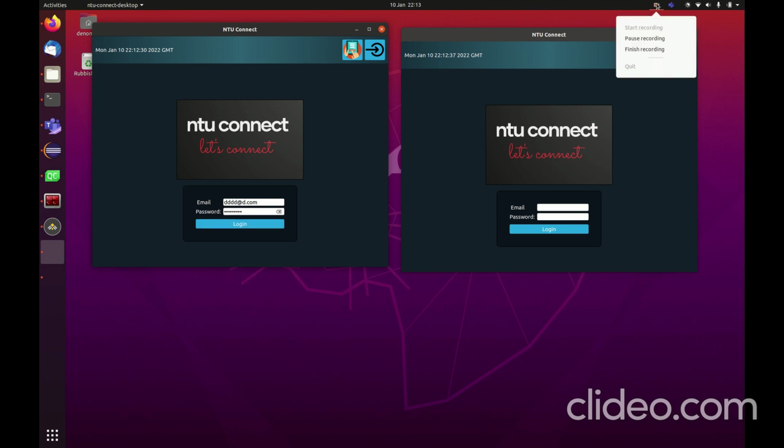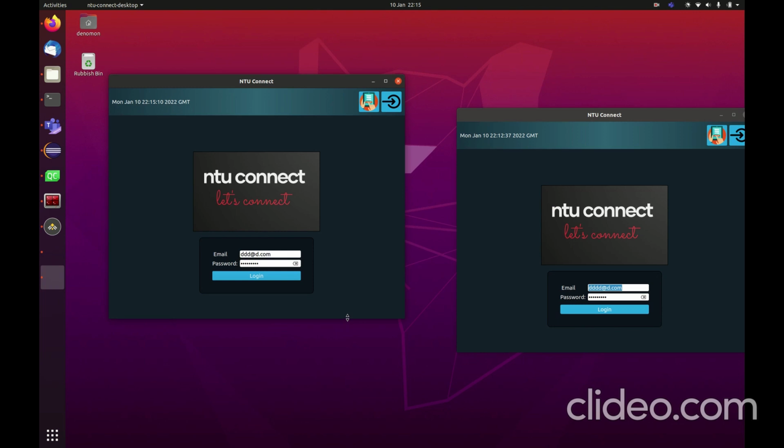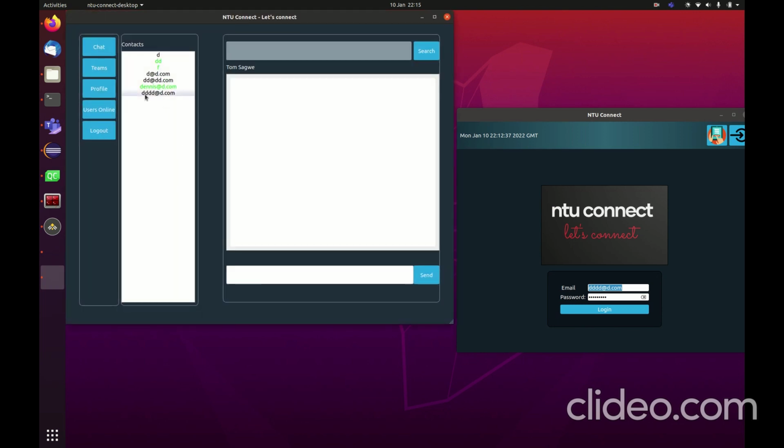Which password did I set? Okay, so we're going to log in and we need to see the history. So the d.com and this should persist, is there. Even if we go to another user, we can see that it's there.